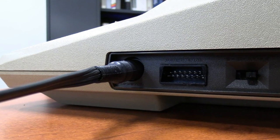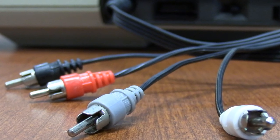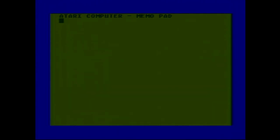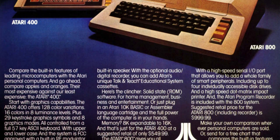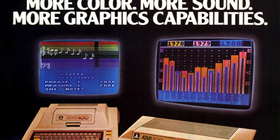The Atari 800 does have a chroma and luma output for the video, which actually makes a much nicer, clearer picture on a monitor. One thing we noticed while sitting here with the Atari 800 plugged in for a long period of time is that it appears to have an early version of a screensaver — the actual colors on the screen start changing if you leave the computer idle for too long, which is pretty interesting. I read that the Atari 800 was originally sold for about $1,000, which in its time was a heck of a lot of money, and probably explains why the build quality is so good.